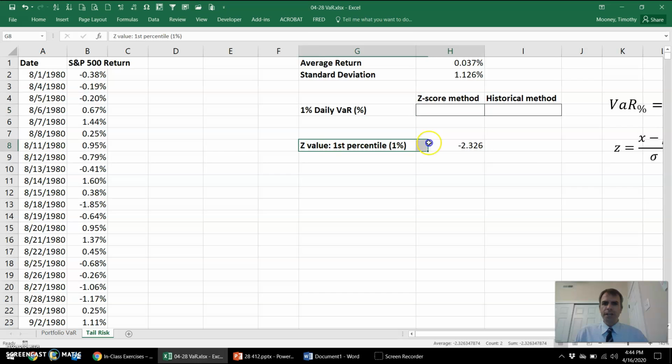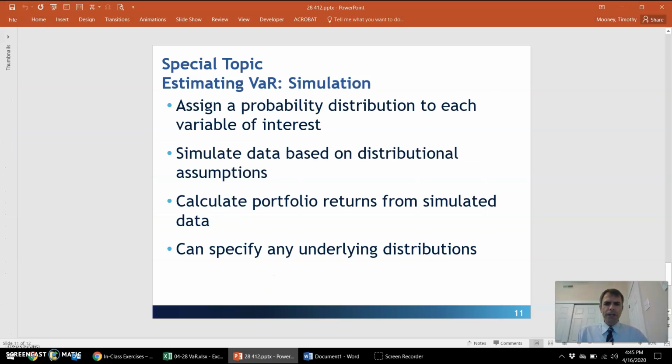Right? Given the z-value of the first percentile of the normal distribution, we could find the value at risk using the mean variance method, the z-score method. We could also find the first percentile of this. I guess it would be the 100th worst return, maybe, if I'm doing the math right, because there's 10,000 returns. Anyway, we'll see that daily returns are even more negatively skewed, and we'll talk about how to adjust for that in class. So let's sum up value at risk.